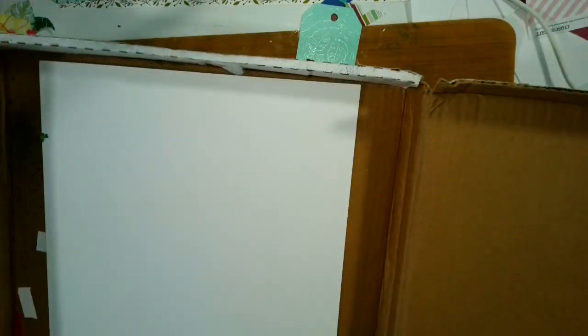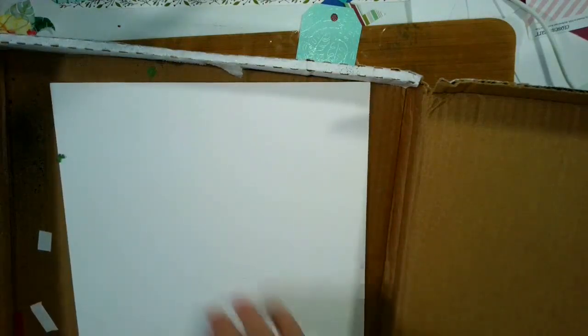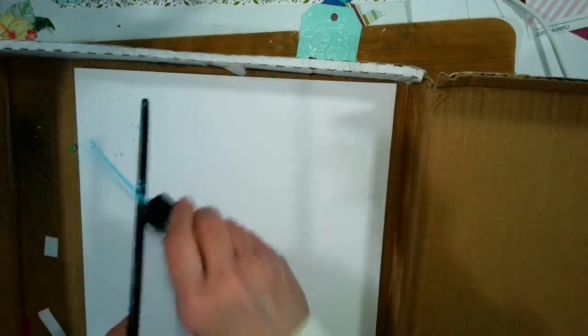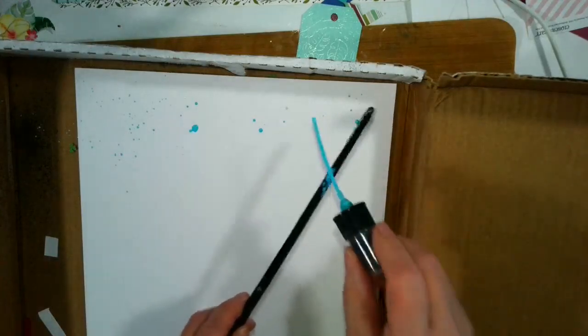The first thing I'm going to do is shake this up. You can spray it, but I like having a little bit more control. When I'm looking at my original paper, I'm going to have pictures over here, I'm going to have some open space right here, open space down here and down here. So I'm going to concentrate my splatter on those areas, and I've got this paintbrush but I'm going to use it just to help me make my splatter. It's very light, so I know I've got some up at the top. I don't care if they're big blobs, although the big blobs will take you longer to dry.